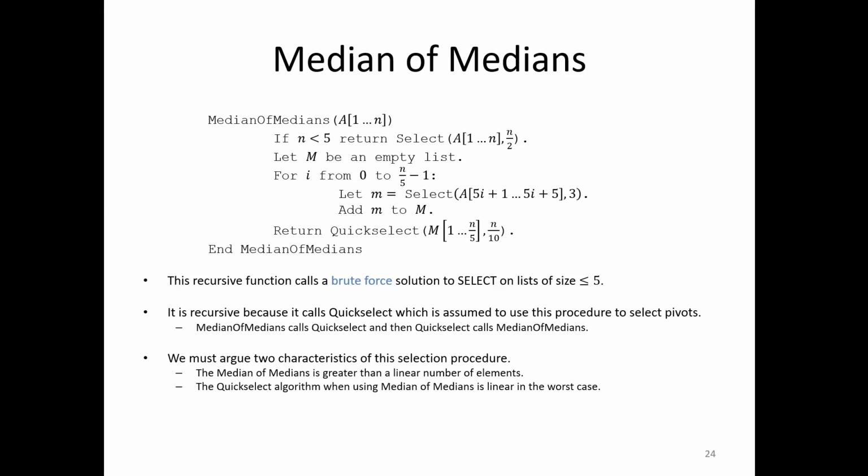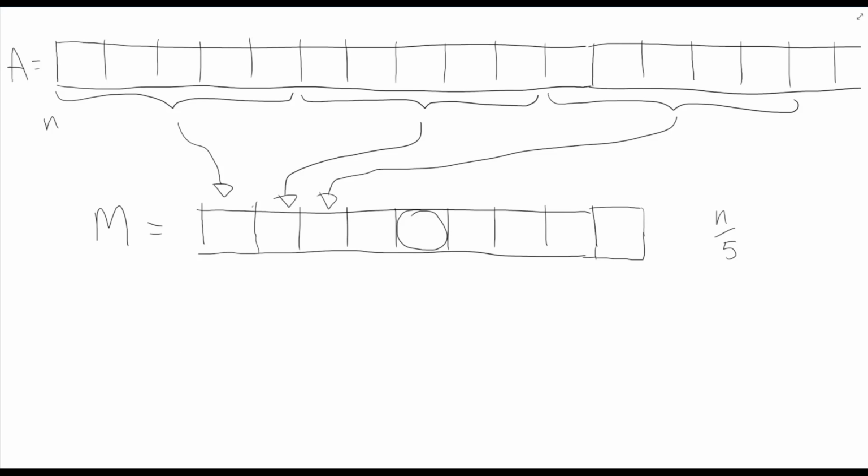Let's look at that in a little bit more detail over here now. So what we can look at here, imagine that we have our list A. Our list A here is going to be our initial list with all of the elements in it. And here I've drawn it long enough to suggest, okay, we're in the recursive case. So the first thing we're going to do is take these first 5 elements and brute force figure out what the median element is, and I'm just assuming it's this middle one here, but we're going to brute force it and copy it down here. Now up here again, maybe it was a different one that was in the median location. Now we copy that one down, and again we're going 5 at a time. Each time we're brute forcing and copying the median down into this list M.